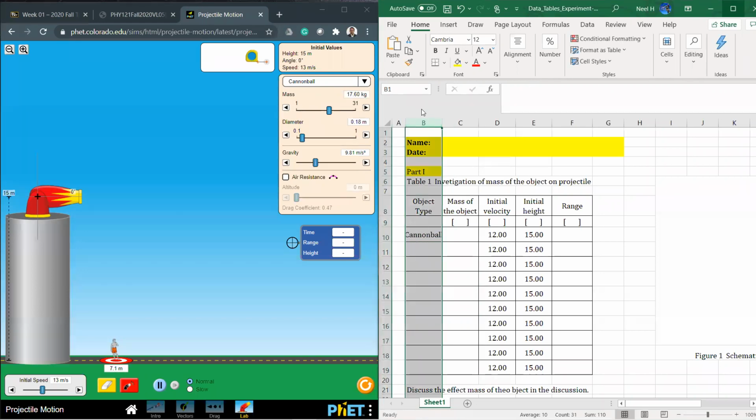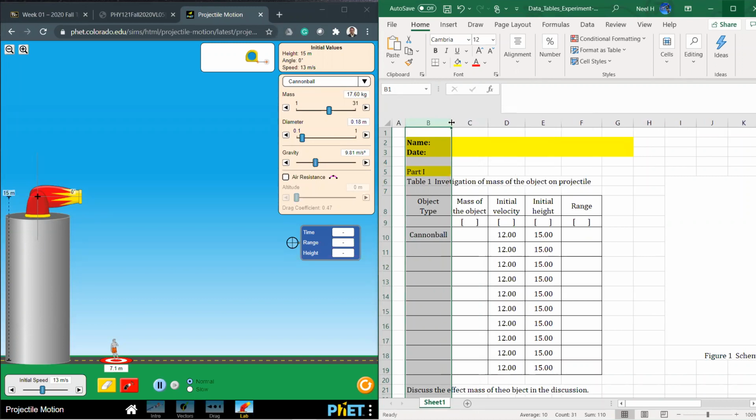And if you don't have enough space there, you can click and drag this very top end. Then you can make a little bit of space on this cell. Okay, cannonball mass. I can select a different mass, but leave it at what it's showing automatically instead of selecting that. So it is automatically giving you 17.6. Let's leave it like that. And then mass we're measuring in kilogram. And then initial velocity we're going to measure in meter per second. Make sure you add those units accordingly.